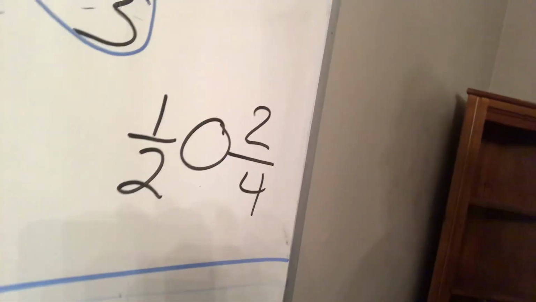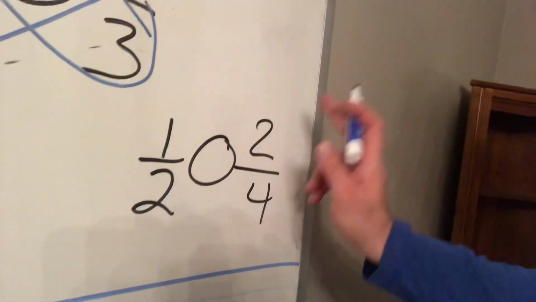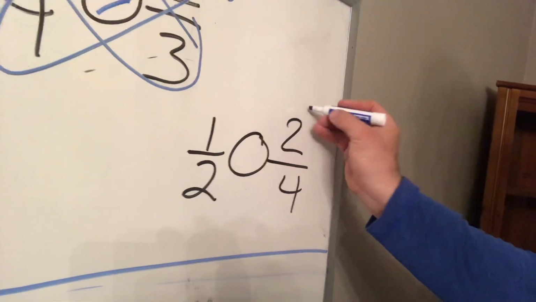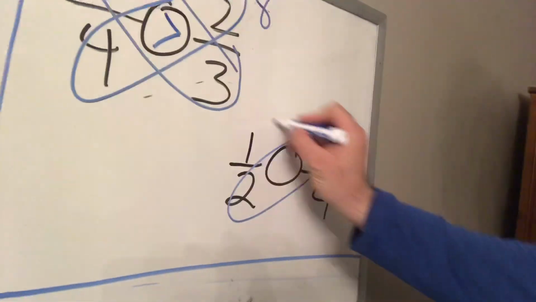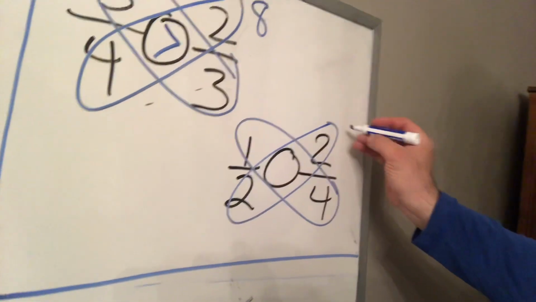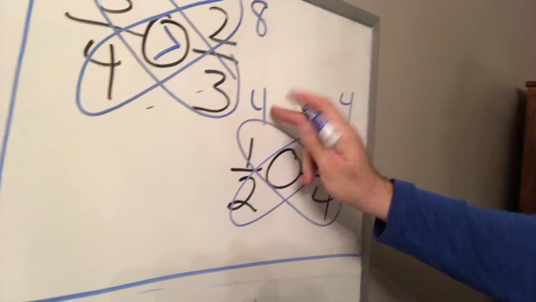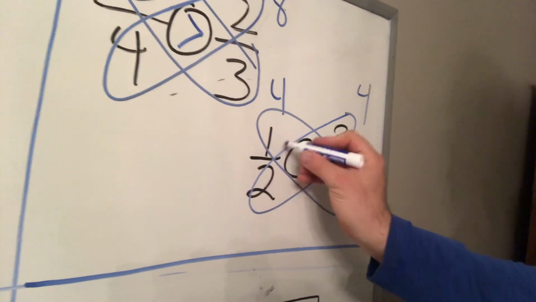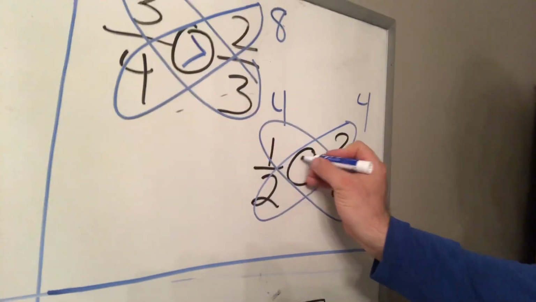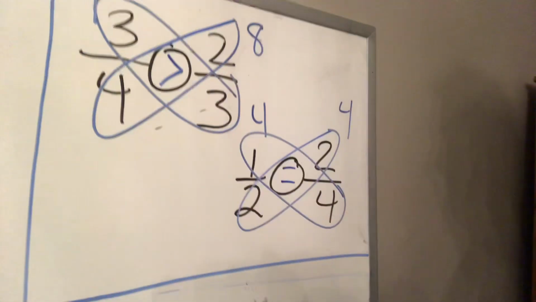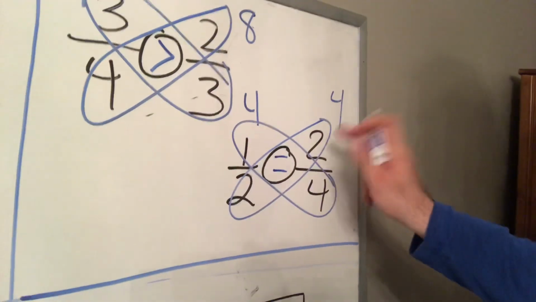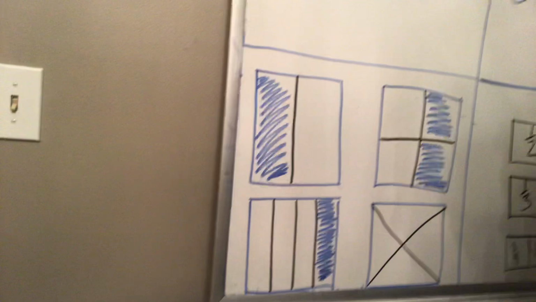All right, there's one more I want to do really quickly. That's 1/2 and 2/4. All right, so we come in, we draw our butterfly. What's 2 times 2? It's 4. What's 4 times 1? It's 4. Look at that, our numbers are the same, so that means 1/2 and 2/4 are actually equal. And here's a hint for later in the lesson. Remember this.